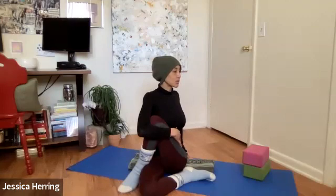And as you exhale, you'll scoop the belly on the right side and see if you can rotate towards the right. And we'll stay here for a few minutes. And some of you might find that if you push that right knee out into your left arm and you pull that left arm into your right knee as you push down into your right big toe, you'll find a fun stretch happening in your outer right hip. And everyone, we want to see if we can keep the spine upright. Yep. And the heart as open as it can be.